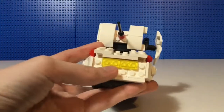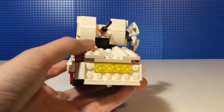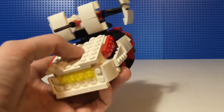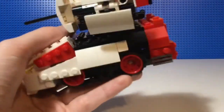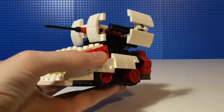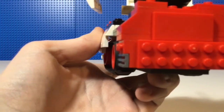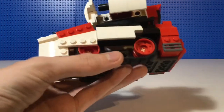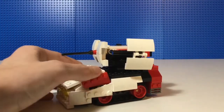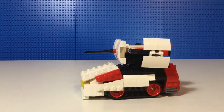Okay, so right here you got the headlights of it, which I am still thinking I may do as just a regular clear transparent piece and not yellow, but I don't know. But yeah, for the armor plating, it was really hard to get it to go over the actual wheels, because as you can see right there, it's just barely going over the treads. So to keep the treads able to actually move, this one right here is actually touching that, so it still makes it a little bit rough to move, but it's not too bad.